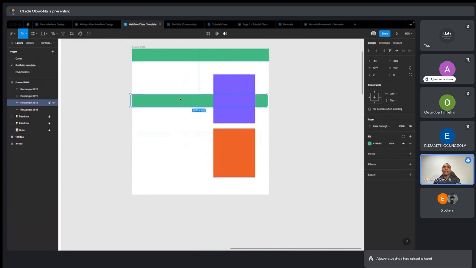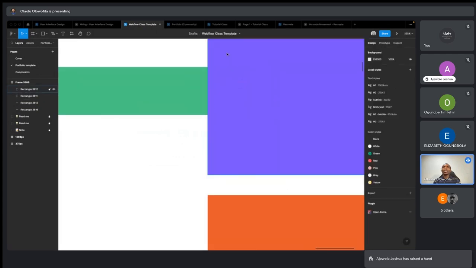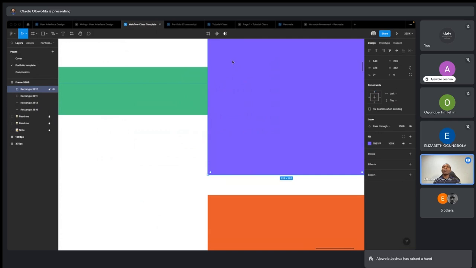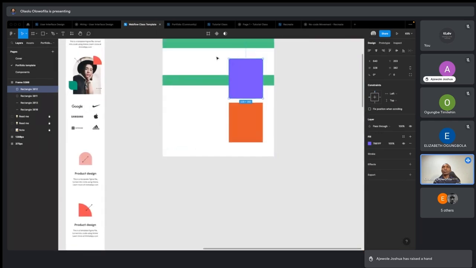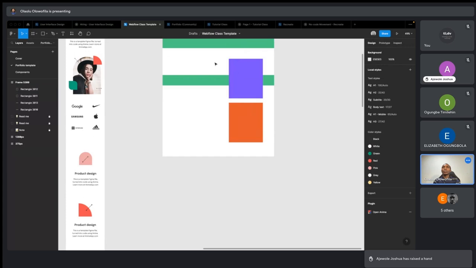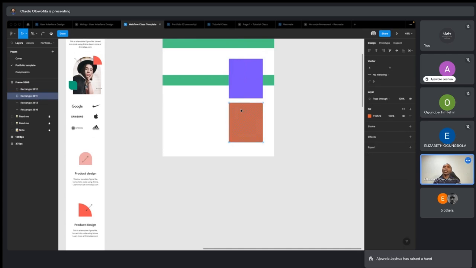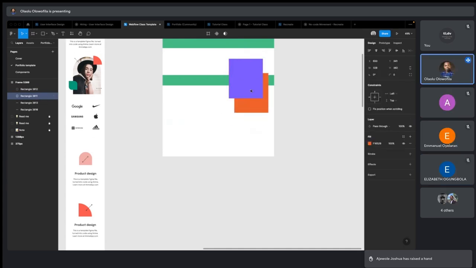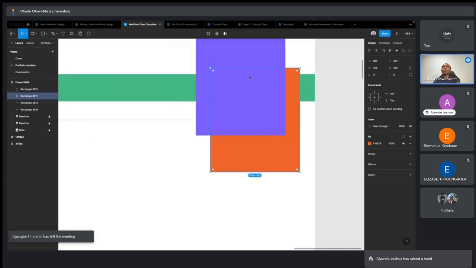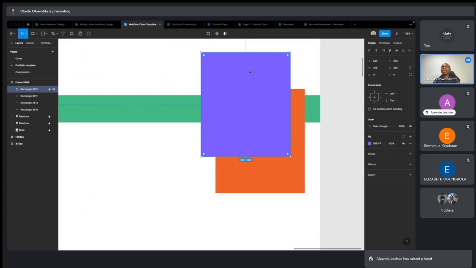You can see this green bar is behind this purple rectangle. Now, it means that this purple rectangle has a higher z-index. Now, if I also move this one here, you can see it's behind the purple. That means this purple has the highest z-index.